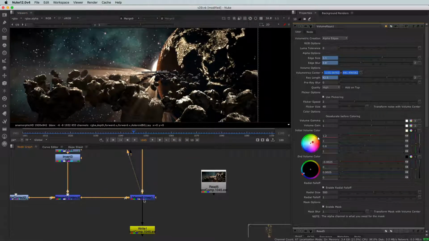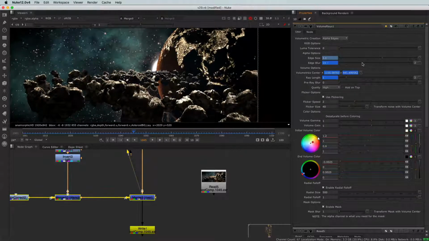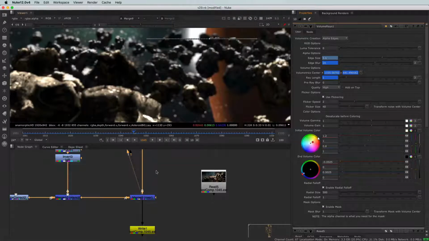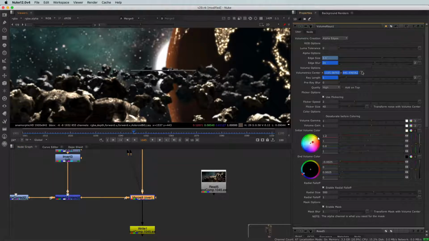I will hook up my viewer again to my main comp tree, and I will now reduce the ray length to 1 up, and I will increase the edge blur a little bit. I think that's it, right? I don't need to tweak the edge size. Yeah, no, they totally disappeared. So it's perfect. We don't need to animate the edge size. So we'll right click and click on no animation. That will remove the keys I put in earlier.